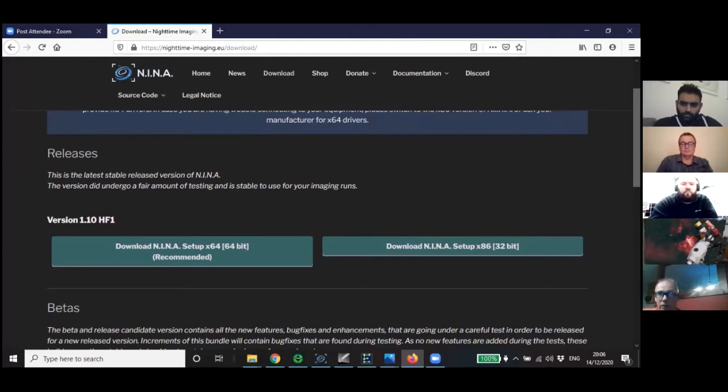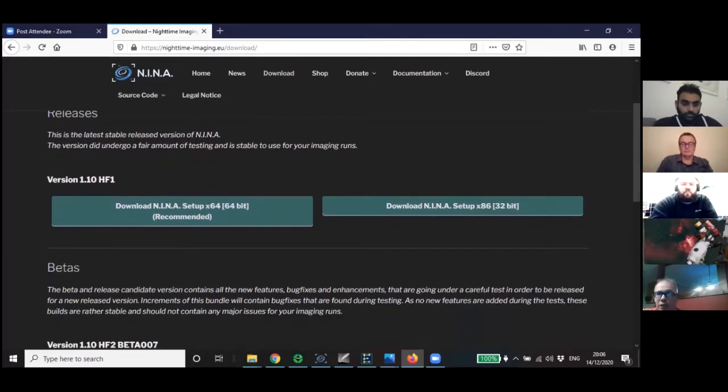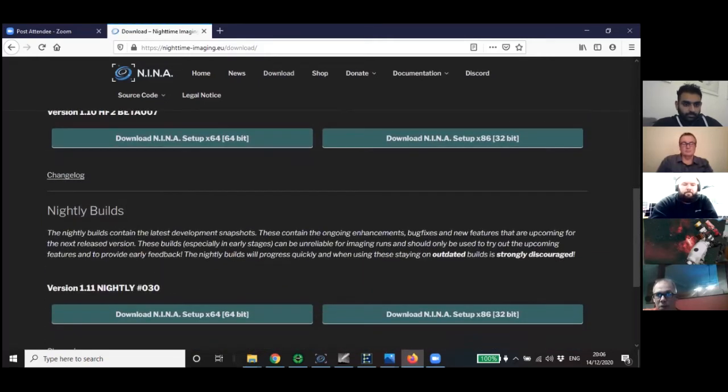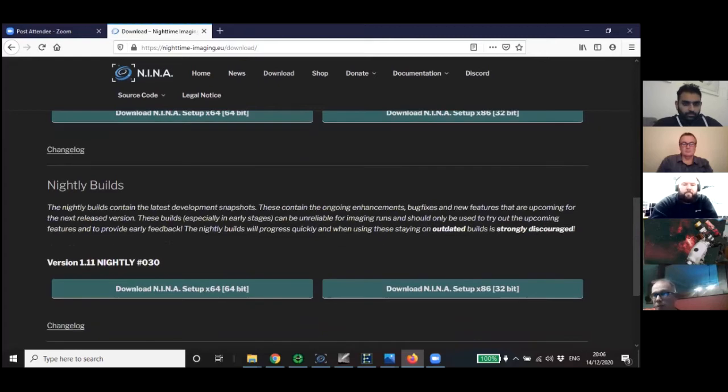So I'm currently running one of the nightly builds. You can see on the screen, it gives the option of getting the full release, the beta version, which is 1.10 at the moment, or the nightly builds. And at the moment, the nightly build we're on is 1.11, number 30. I was running, I think it was about number 20, for probably about a month or so now. I partly got that because they've changed the sequencer, and I wanted to try the 1.11 sequencer. But what I did today, just to make it current, is I loaded the latest nightly build, and they recommend that you do that. If you're going to go for the nightly builds, try and keep up with the latest version, because as I say, they're fixing those bugs all the way through.